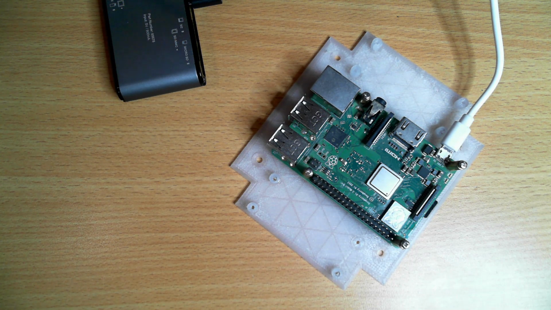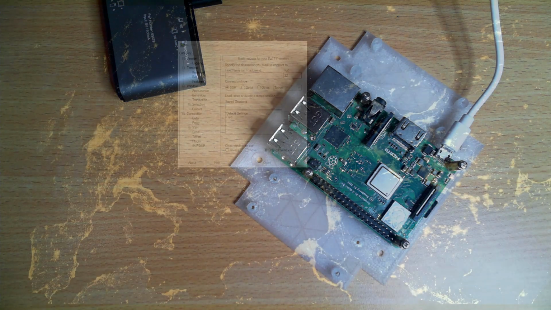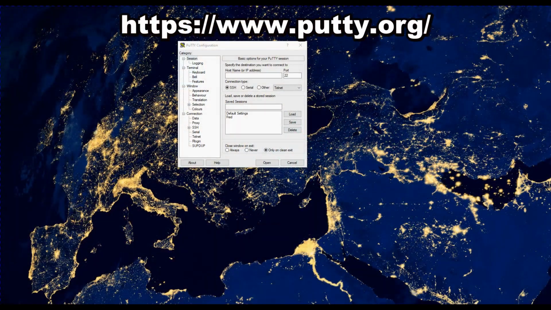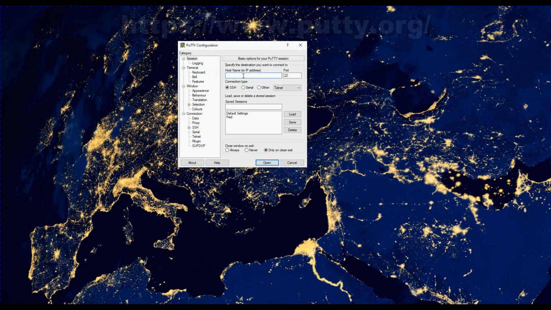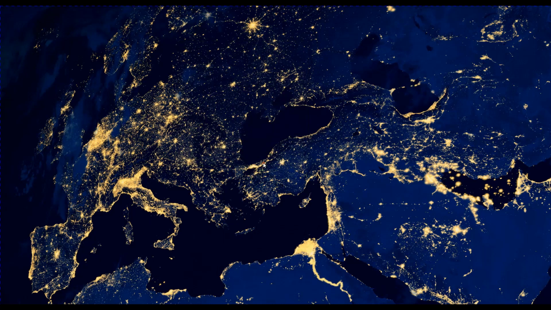I actually plugged into the wrong charger, but it'll work. Okay, switching over to PuTTY, which is a free download. If you do a search online, you can download it, no charge. It's a good little SSH terminal program. And we'll connect to that.